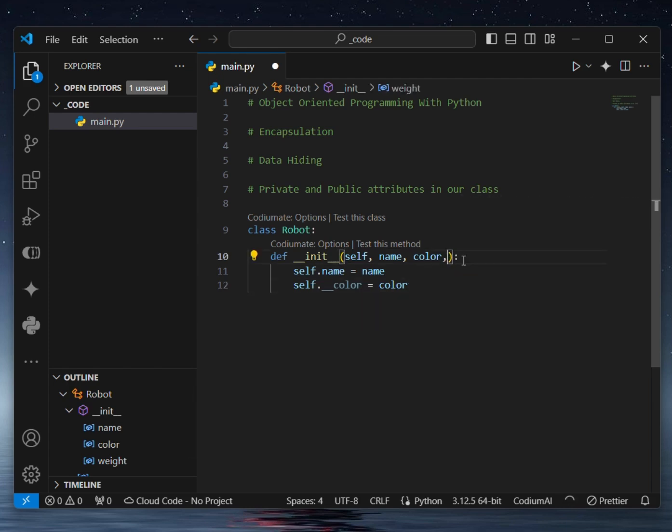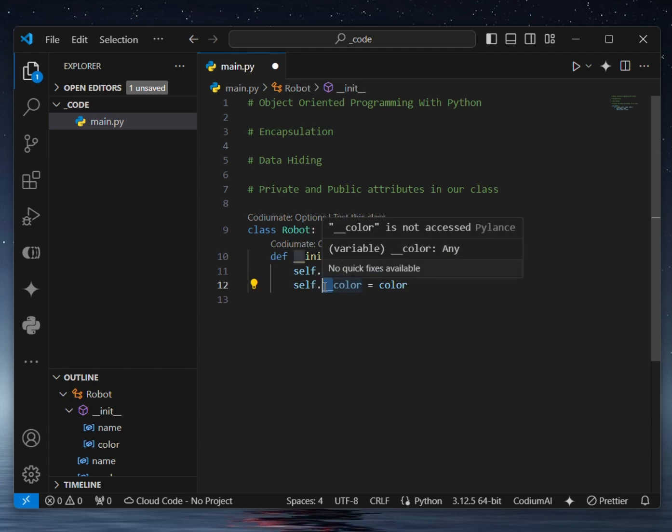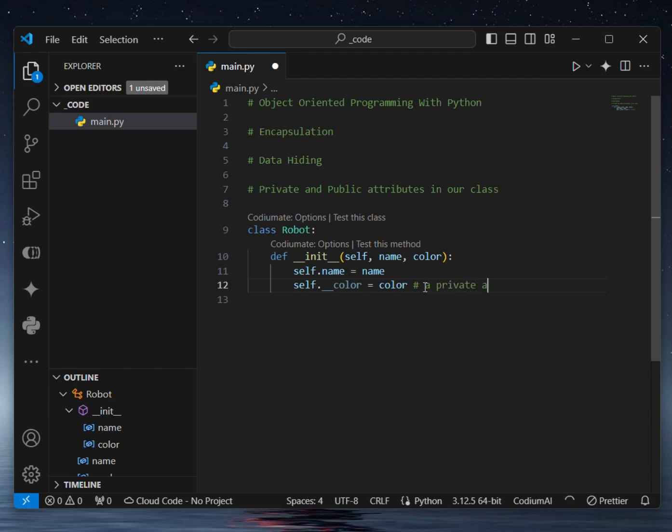So what I'm going to do is take off the weight for now. I don't want this to be too much. Basically, because I have added double underscore, this makes it a private attribute. And of course, this is a public attribute. It doesn't have the double underscore, just like this.